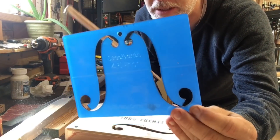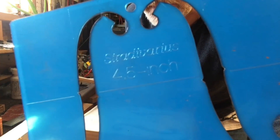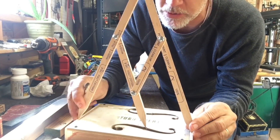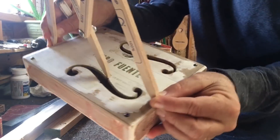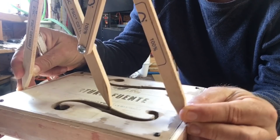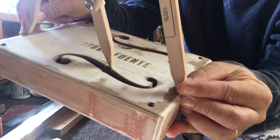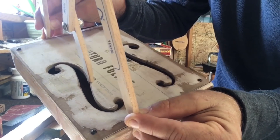Then with the template, notice the F hole has a little cross member in the middle of it. What I did is I put that cross member exactly in alignment with the golden mean. And then I centered the F hole inside the quadrant, so that the center of the F hole — the cross bar — is in direct alignment with the golden mean. And then the F hole is also centered directly in its quadrant.